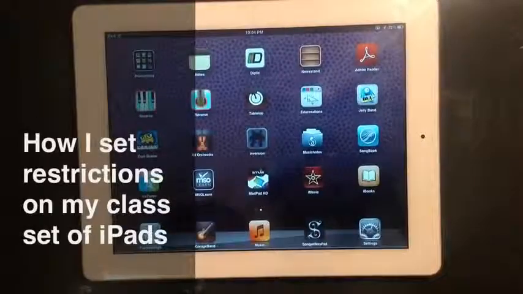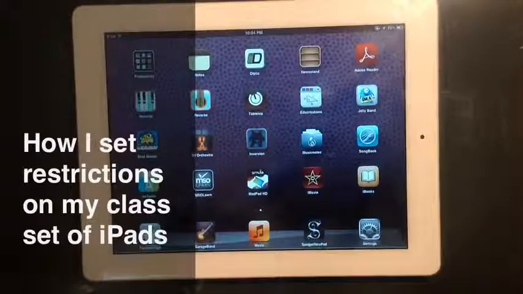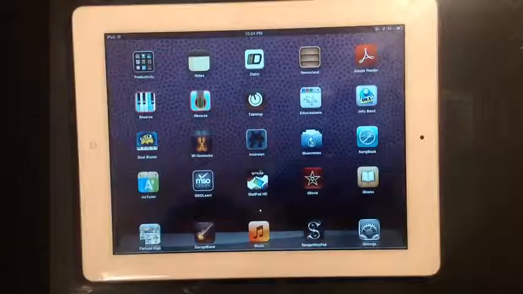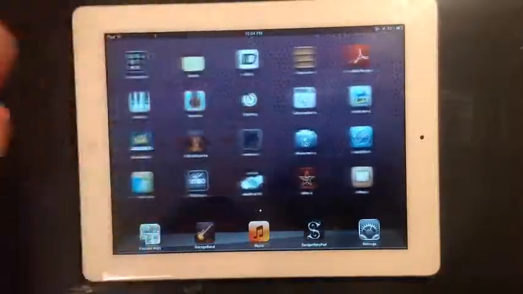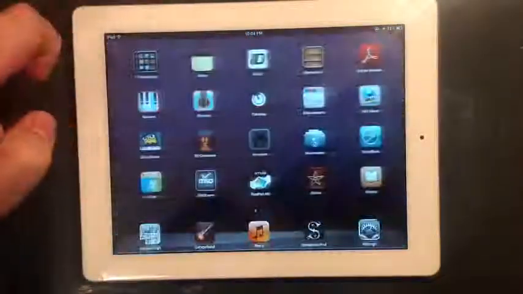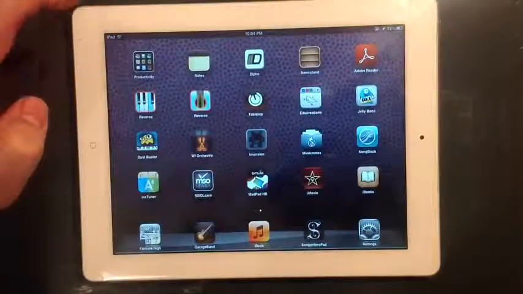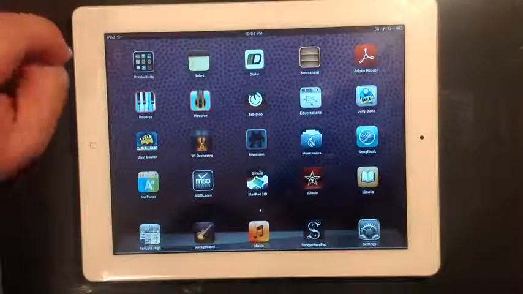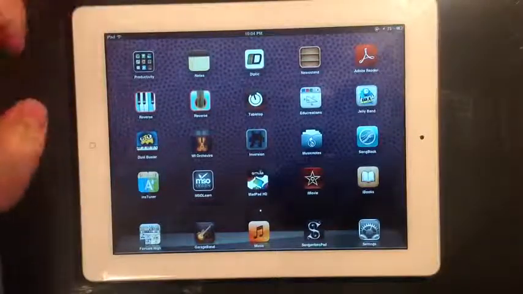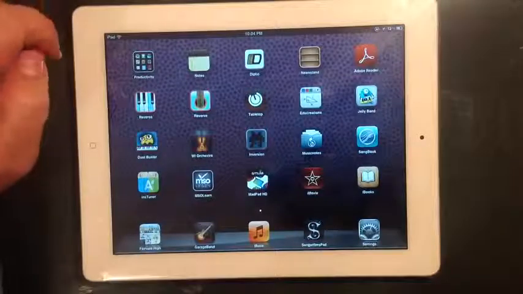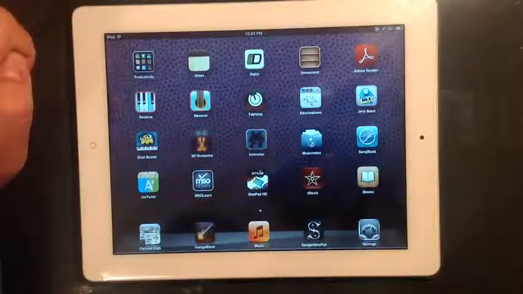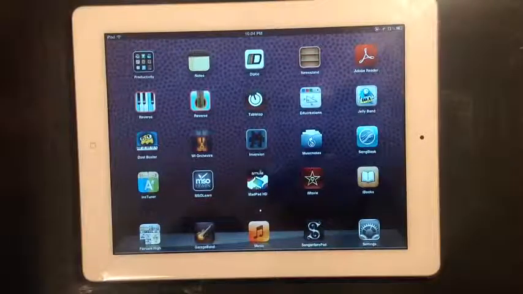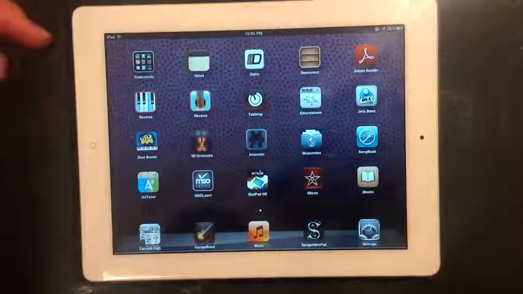I've been asked by a few people, how do I use the iPads in the classroom, and how do I manage them? First of all, I only put the apps on the iPad that I actually want to use. So I have many more apps for each account, but essentially I delete them if I'm not using them. Even if I've bought them and I delete them, I can still bring them back through the cloud, and it doesn't cost you again to download it.